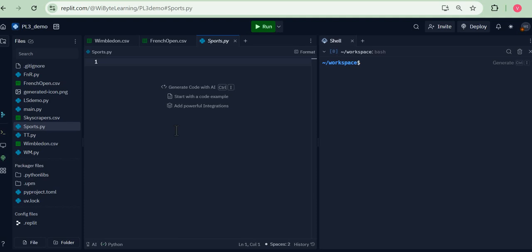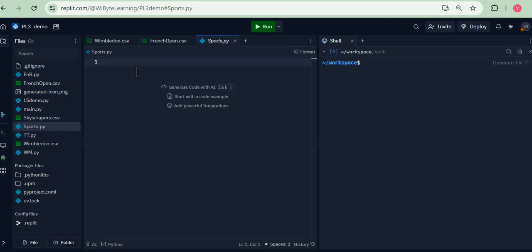We are building the Sports Heroes project from the YByte Python curriculum available at www.ybyte.in. In the previous video, we saw how we could get the French Open.csv and Wimbledon.csv in this Python REPL. Let's see how we can extract this into usable Python data. In fact, we have done this before, for example, in the top terms project, and we are going to do the same exact thing here.